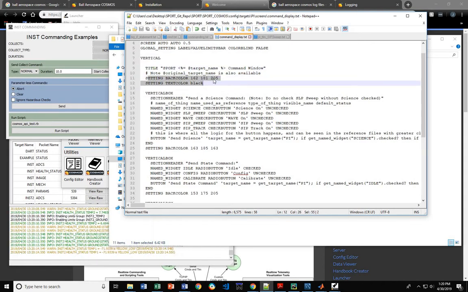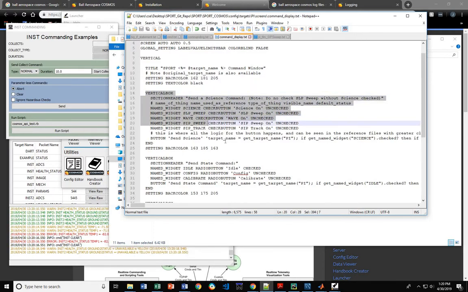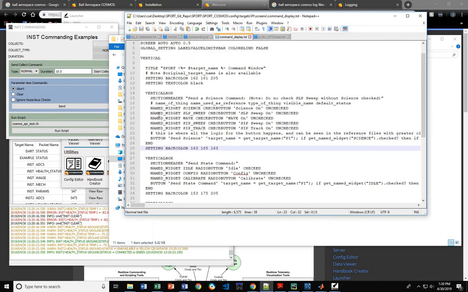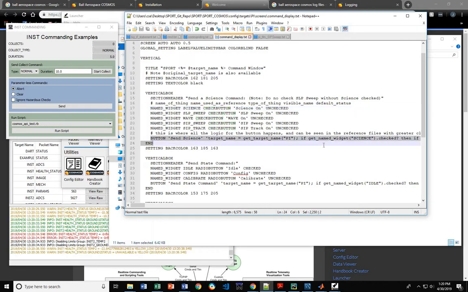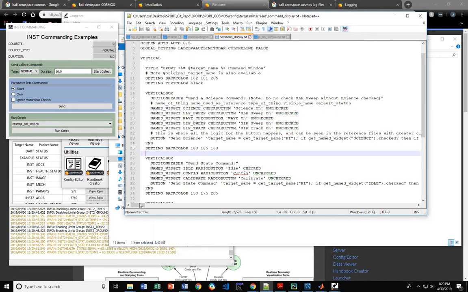These are red, green, blue colors, and just a couple of settings, and then you define a box, and within this box you can define, like, this is a check button, similar to how this is a check button. It's called a science check button. And then here's a big long if statement that, depending on if named widget science is checked, then do stuff, and you can do things like send commands.